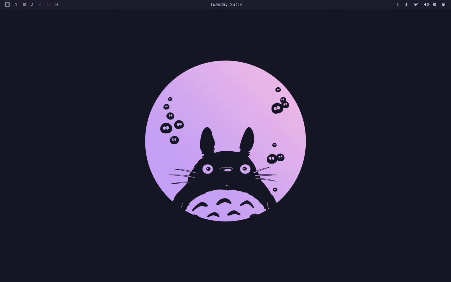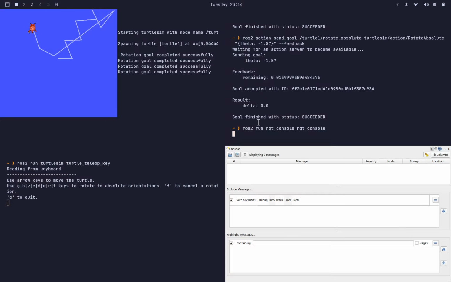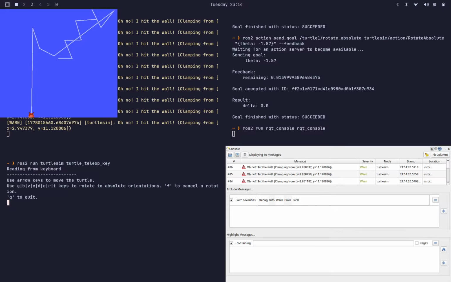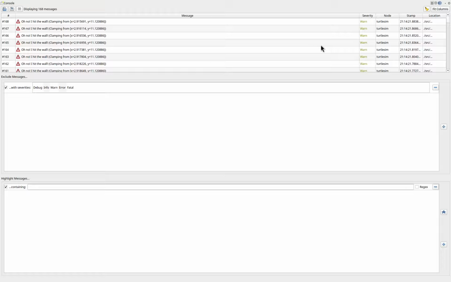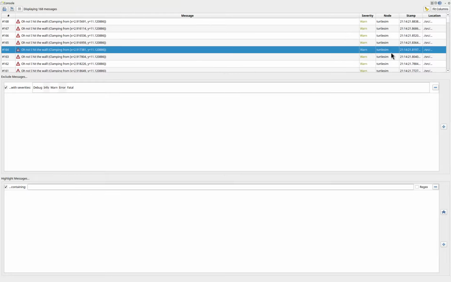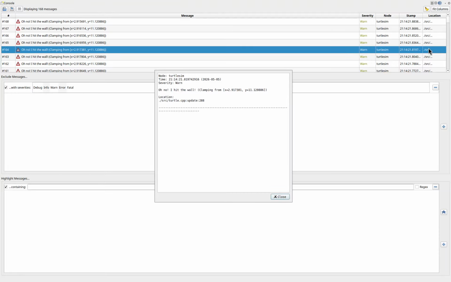Ah, it's because I didn't ram my turtle into the wall. So let me do that for a second. Yeah, and exactly, now I get a bunch of warnings, so there are some console logs that I can view more deeply.